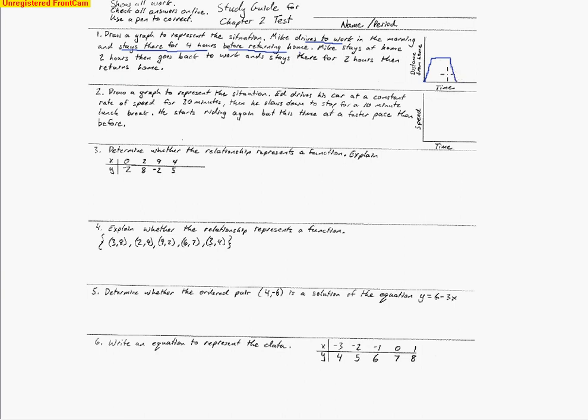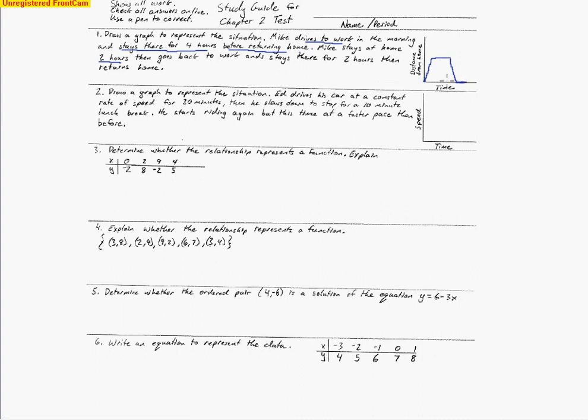And then we end up seeing that he's going to stay at home for 2 hours. So he returned back home. So we drew that part of the line. The line going horizontally out in this direction means that he stayed at home for 2 hours because he's already home. So that's why we're down here at the bottom.